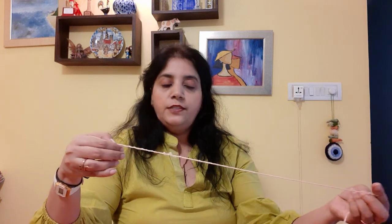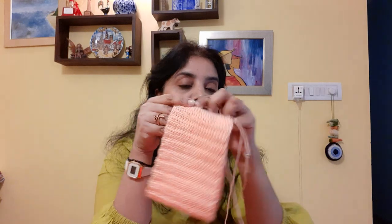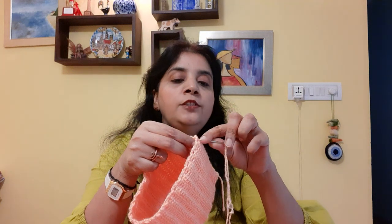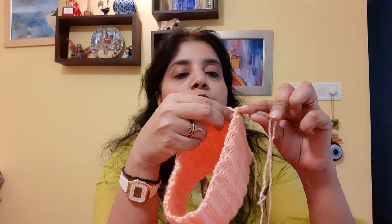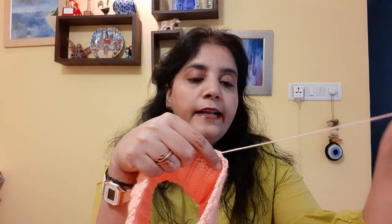Now what we'll do is take the needle and put yarn through it, and it'll show you what we're doing, okay? So you have an idea of why we are taking the needle and how we're going to be stitching it. Basically, the same side is where your joining ridge is. The other side will be smooth, okay? So on this same side, you use your needle and thread through the edge, the side on which the yarn is there. Thread the yarn through that edge, okay?